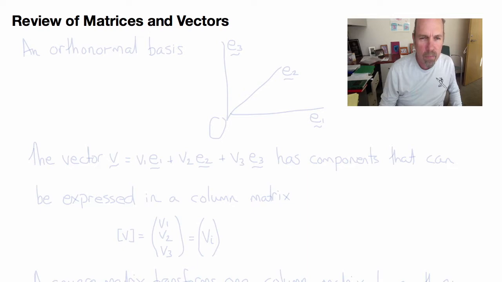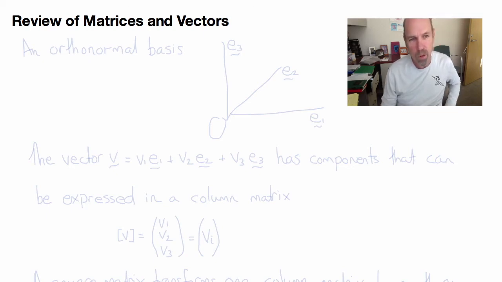Now, a vector is a physical quantity, so a column matrix can represent the components of that vector provided we specify a particular frame of reference, a particular coordinate system. If we choose a different coordinate system, since the vector is a physical quantity, it will have different components because changing the frame of reference or changing the observer can't affect the physical quantity. It must therefore affect the components.